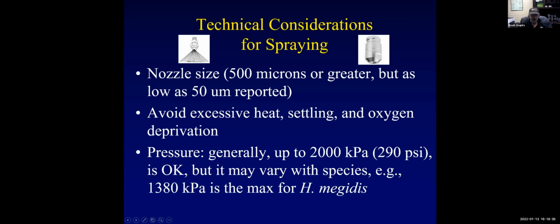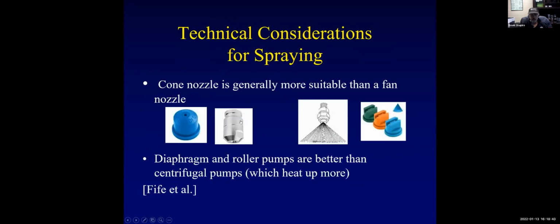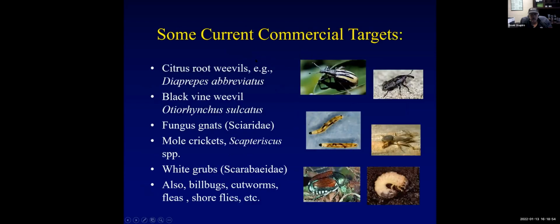Pressure is usually not an issue for the nematodes. They can withstand a lot of it, but it is something to keep in mind. There are different nozzle sizes that would be better than others, and the same with the pumps. Really any of them can be used, but some are just a little better than others.